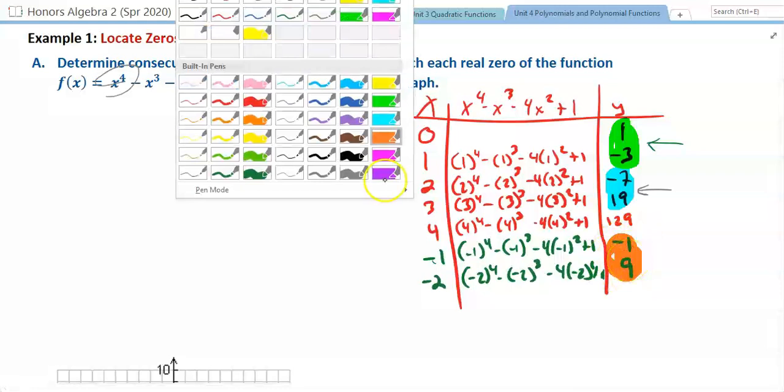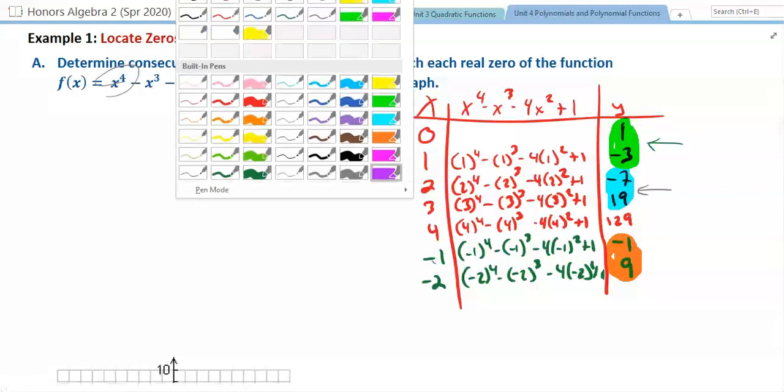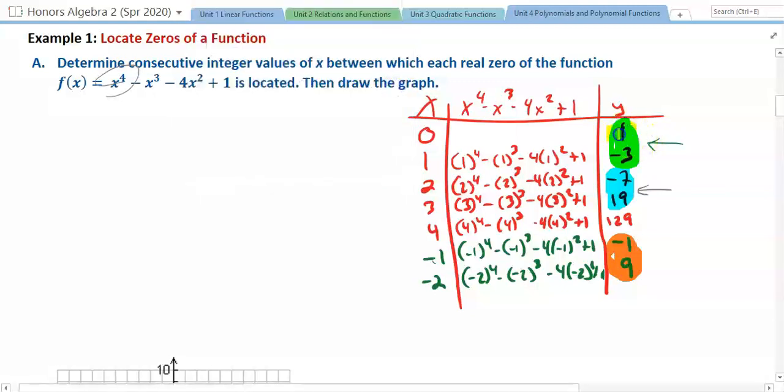And so there are 4 changes because there's also, that's not going to work. There's also this one to this one, right? From 0 to negative 1. And so that gives us our 4 cases, right? So between 0 and negative 1. And so my values are going to fall between negative 2 and negative 1, between negative 1 and 0, between 0 and 1, and between 2 and 3.